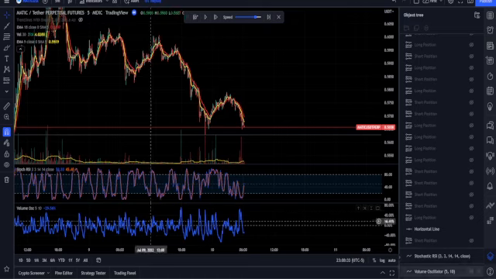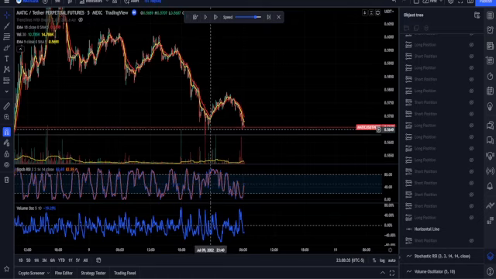Okay, what I wanted to start off today was we're gonna try to take as many trades as possible, trading with the trend. And I kind of want to show you guys how I'm going to accomplish that. Yes, I have gone through and made the trades myself, but I want to show you what I was thinking and what I did during the trades. So, without further ado, let's get into it.